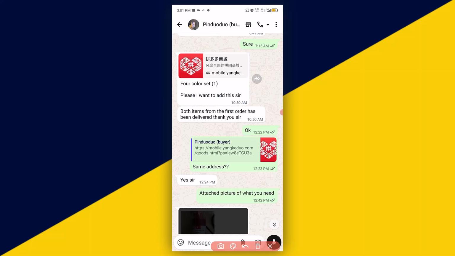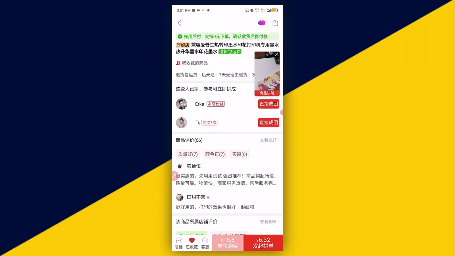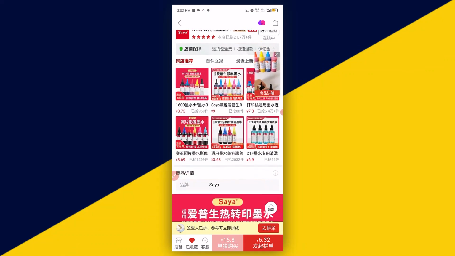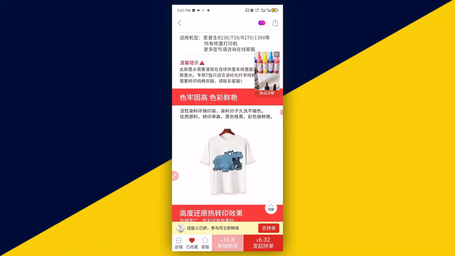So let's get started. First things first, I'm going to click on the product link right here to open it up on the Pinduoduo Chinese shopping app. Just like so. Having opened the product link, you can see the product detail right here. You can simply scroll down and check the product graphics and product detail.